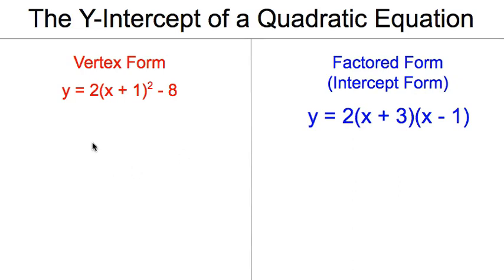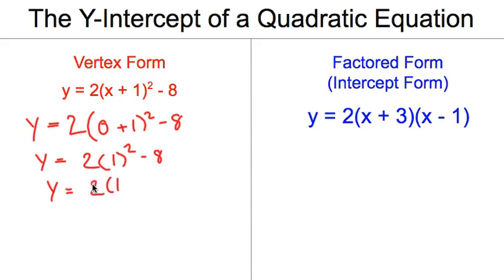Now I suspect that it is very possible that this f of 0 business was not entirely clear. So let's do that for these two. Starting with vertex form, all we're going to do is take our original equation and substitute in 0 everywhere there was an x. So y equals 2 times 0 plus 1 squared minus 8. I've got y equals 2 times, 0 plus 1 is 1, 1 squared of course is still just 1. So that gives me 2 times 1 minus 8. 2 times 1 is of course 2, and then 2 minus 8 is negative 6. So there are two ways of writing this. If I'm asked what the y-intercept is, I can say y equals negative 6, or I can just say negative 6, or if I really want to I can write out the coordinates for it, 0 comma negative 6. All of those are correct ways of presenting the y-intercept.